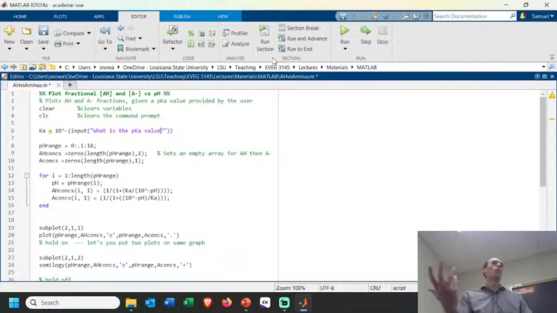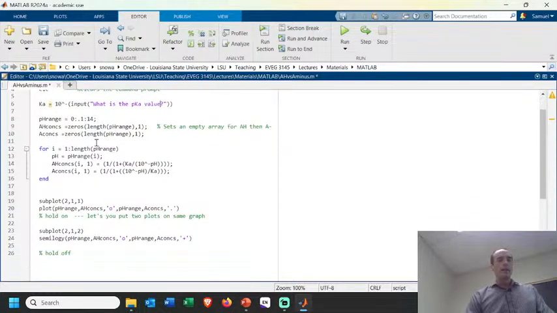So I might give you a homework where I tell you, write me a script that asks me for a pKa value. I get to put it in and test to see how your code works, right? And then submit the graph that it puts out. That's a good way for me to see, okay, what does it look like when it runs? Does it run? Is it set up properly? I would just need to open it up and try it.